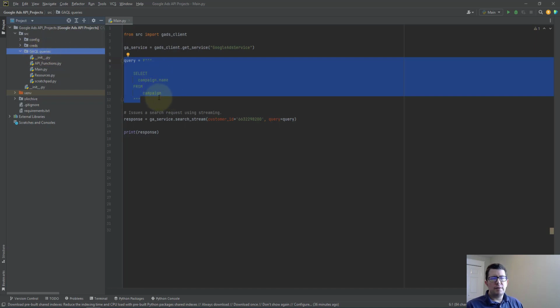GAQL is actually very similar to SQL, that's used for database management all over the world. So it's very similar in terms of how you structure it, but I think there are some differences that are specific to the Google Ads API because Google developed this package specifically for their API, and so there are certain rules that need to be followed in order to request information.